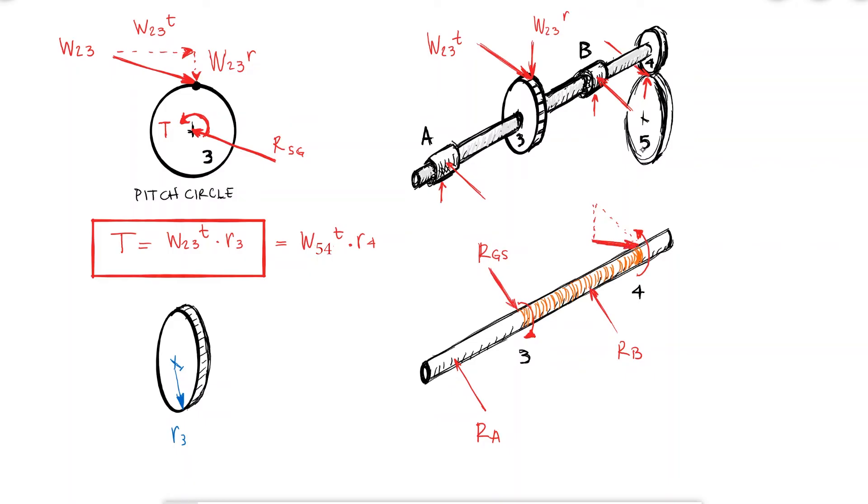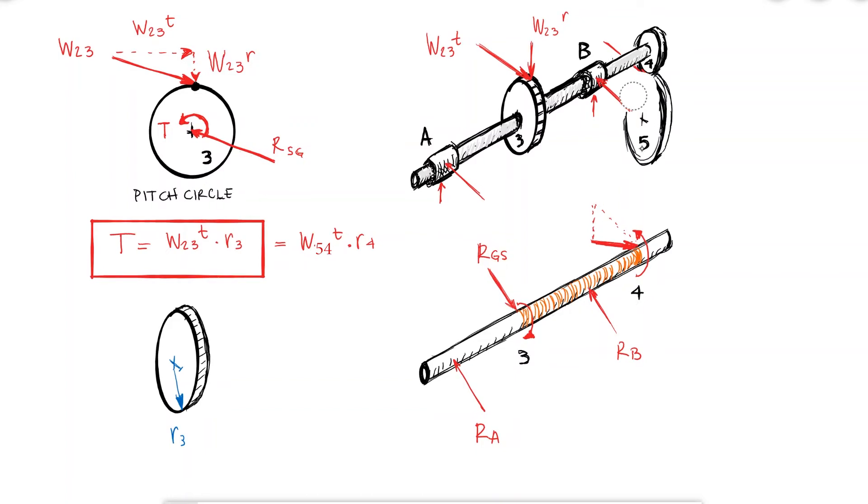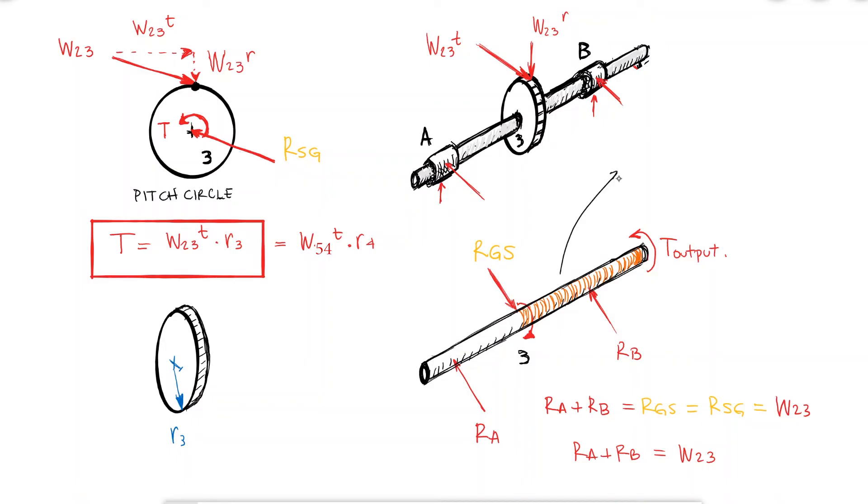But let's assume there's no gear four or five for a second, and that the shaft is just delivering the torque at that end. These reaction forces that should add up to W23, the whole vector, not just one of its components, are important because with them we can find and calculate the maximum moment along the shaft, where the torque does exist, so that we can calculate the mean and alternating torque and moments for our fatigue design equations.